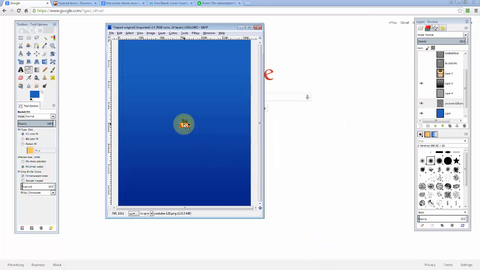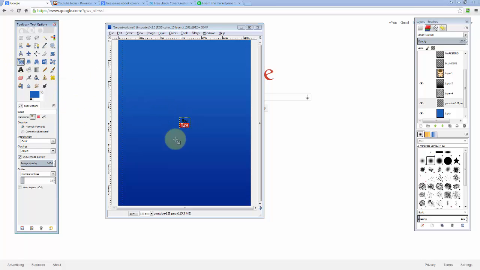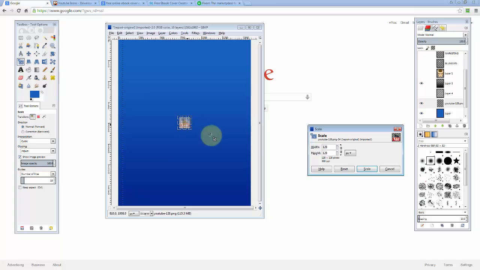Now it's way too small, so for this we want to use the Scale tool to make it bigger. Then click on that. Over here you want to make sure that the chain link is connected, so just click on that. And that preserves what's called the aspect ratio. Just grab one of these corners and make it as big as you want. Yeah, that'll work. And then click on scale.